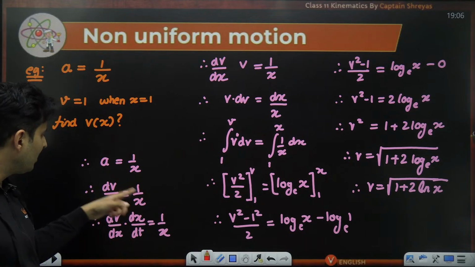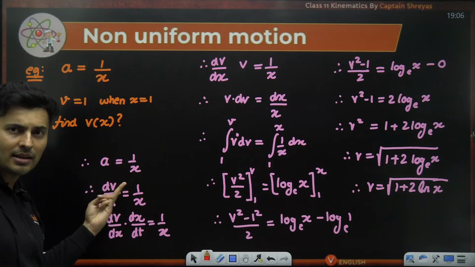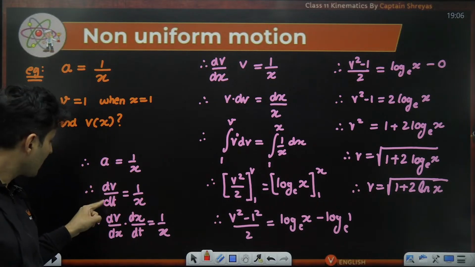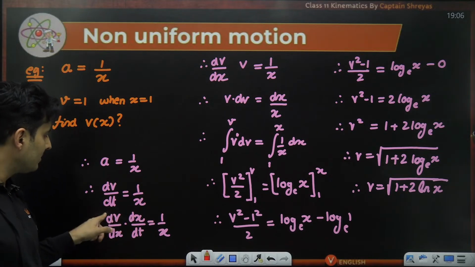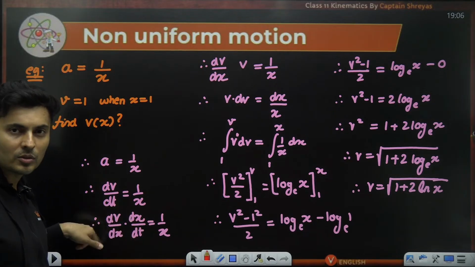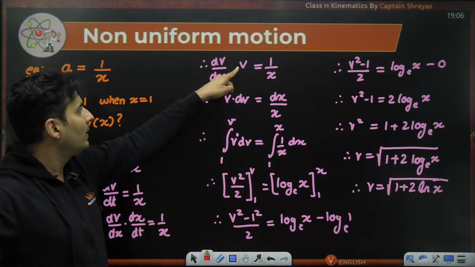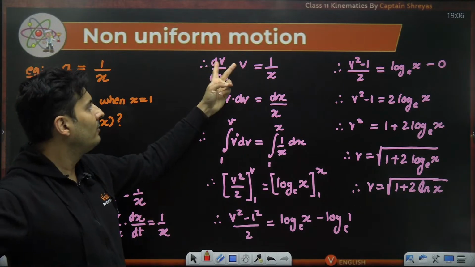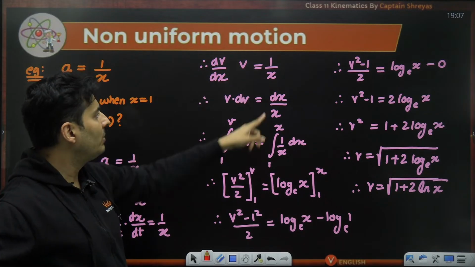But dv by dt, I don't like it. V, t and x, three things, LHS, RHS, not doable. So dv by dt, I just wrote it as dv by dx and dx by dt. Anyways, dx cancels. This is called the chain rule. You build a link, the link is dx over here. So this is a chain rule. But what is dx by dt? That is velocity. Now I have v into v dx. Perfect. Done. So take dx on the upper side.